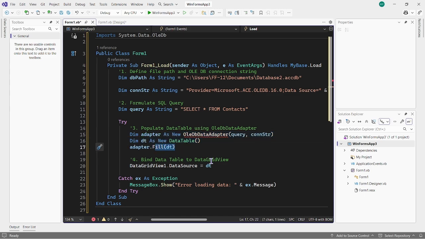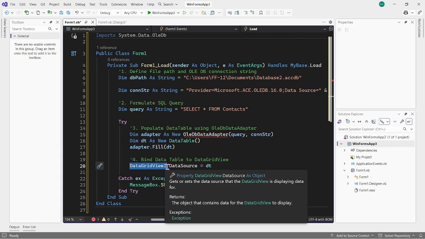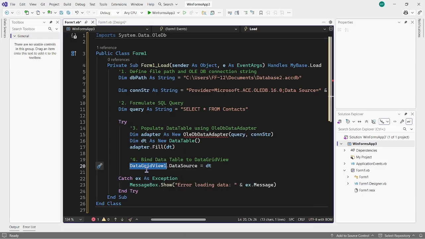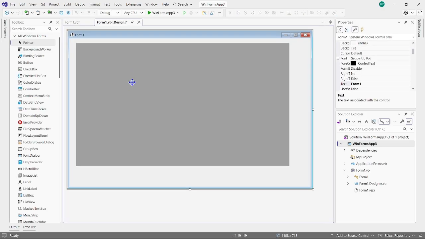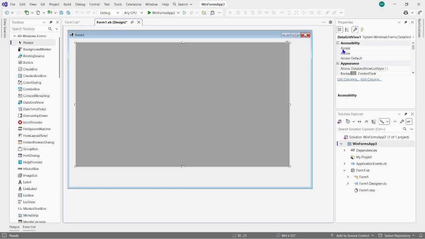And the last thing is to assign those data to the data grid view, which is the control that is going to help us see the data we have. Right, so you use the name of the data grid view, the control. If you change this from data grid view 1, you have to use the name you assigned to your control. Right, so let's come to our form. Click on this and you realize the name property is data grid view.